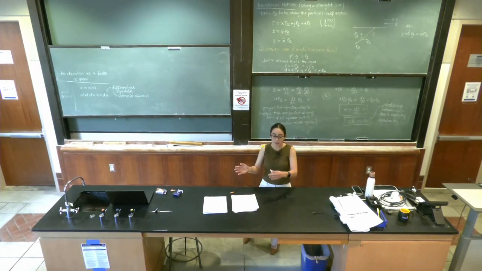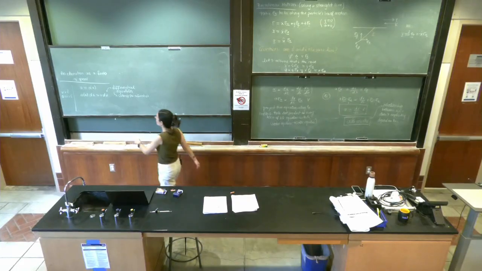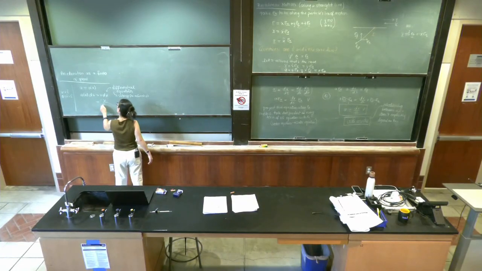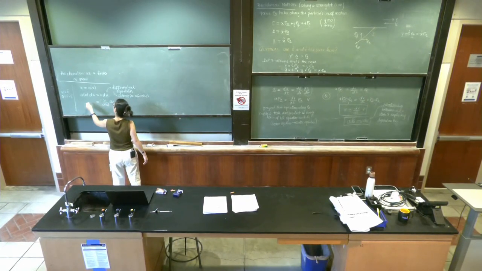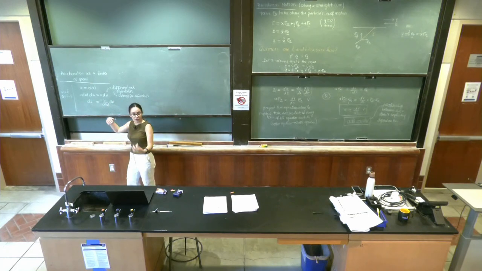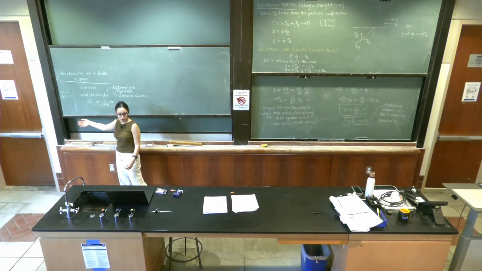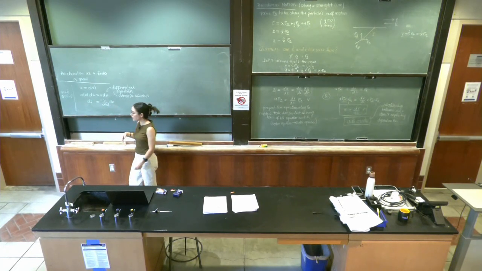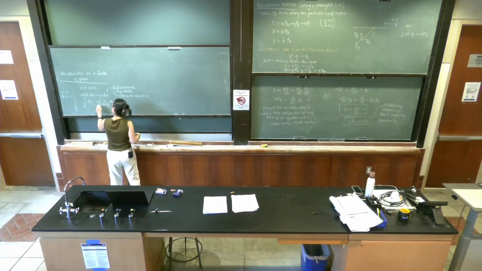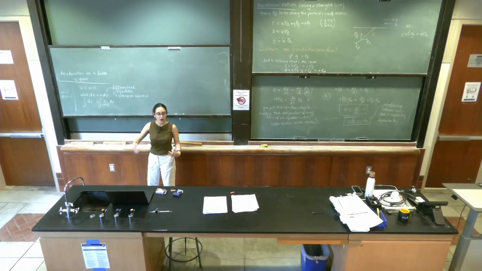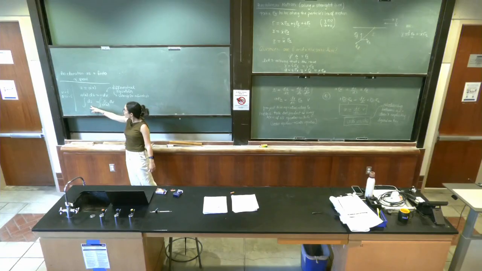What does that mean? I can separate all the v variables to one side. I'll get v over A of v dv equals ds. And then I can separate all the functions of s to one side, all the functions of v to the other side, and now I can integrate. Okay? And I can solve for s as a function of v.